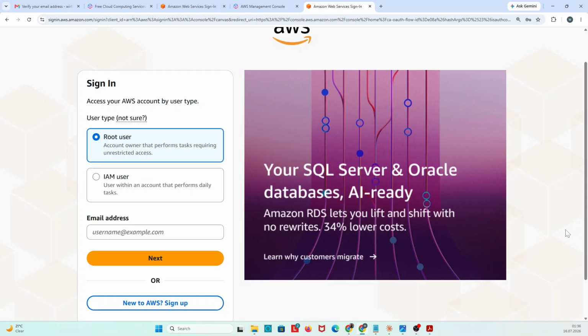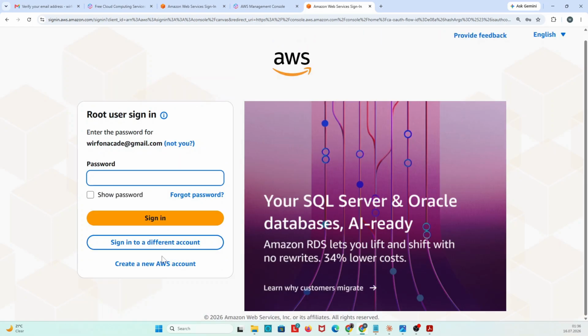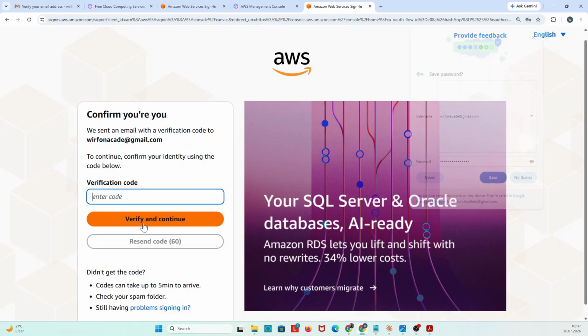So the login page loads here, and I'm able to choose the root user. The root user is going to use my address. I have to remember that. That's from Acad at gmail.com. Right, that's what I used. You use the one for yourself. So this is going to present me with the password page. So I'm going to type the password, and then I'm going to sign in.